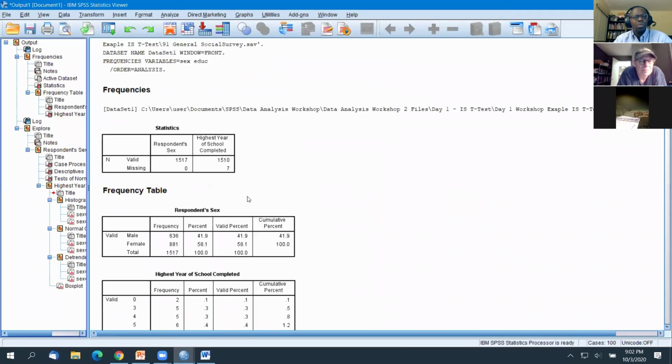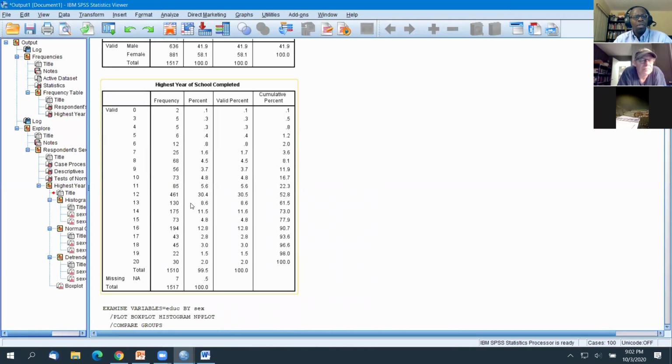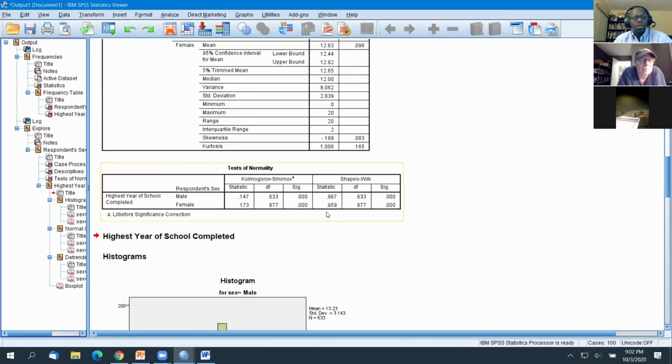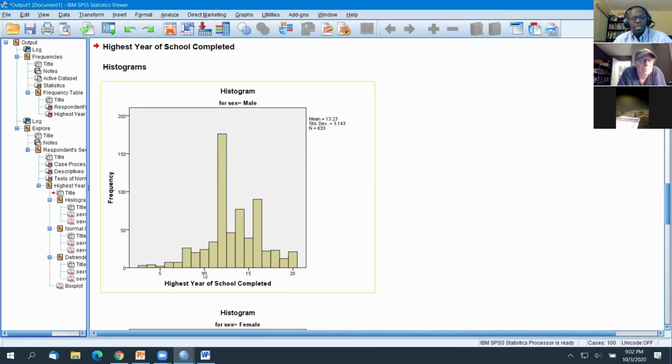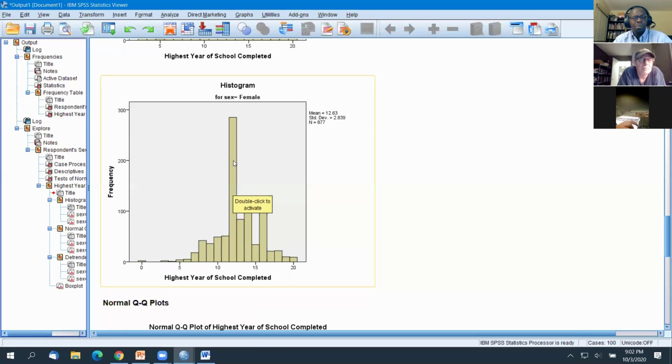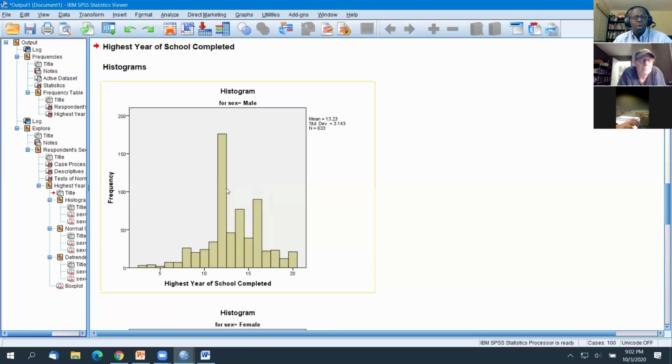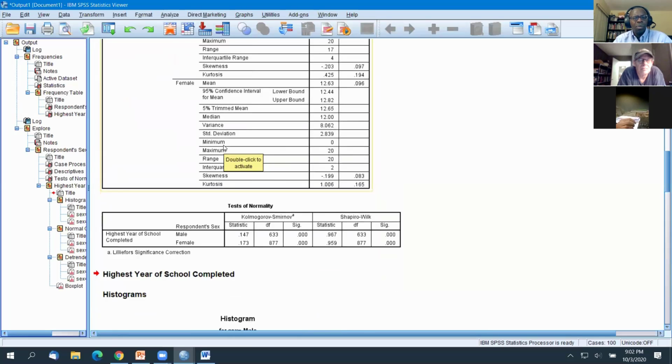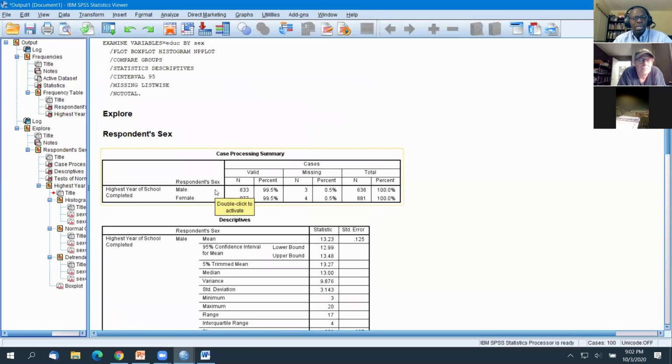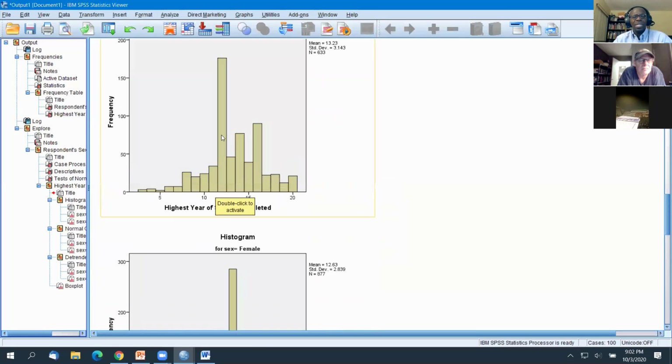So let's go here. When we looked at this, we saw that the spike was really representing those who were in the 12th grade, right? So if we look, these are the grades at the bottom. So this is the 12th grade. These are the number of people just for males, and this is the number of people just for females, okay? What we see up here was the total number. So we can't remove the spike because then we'd have to delete all the data.